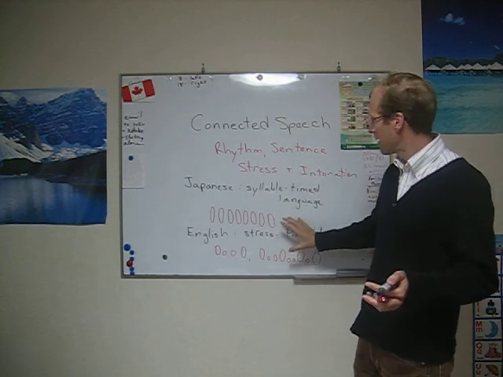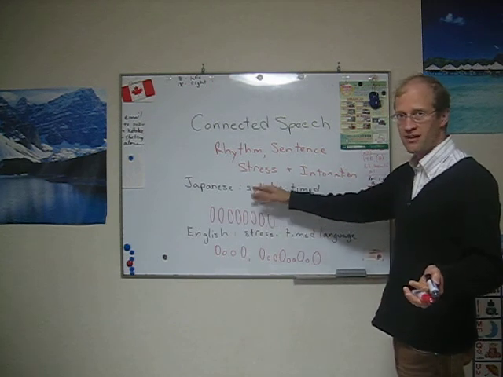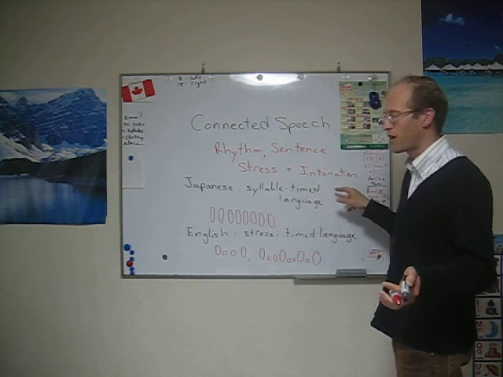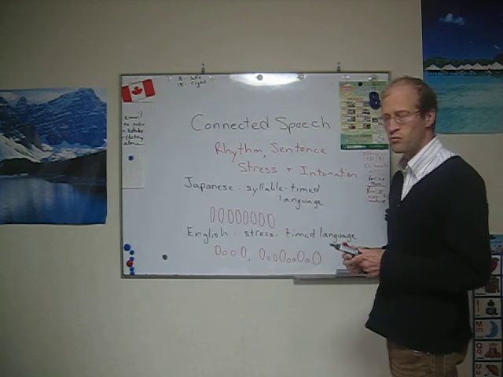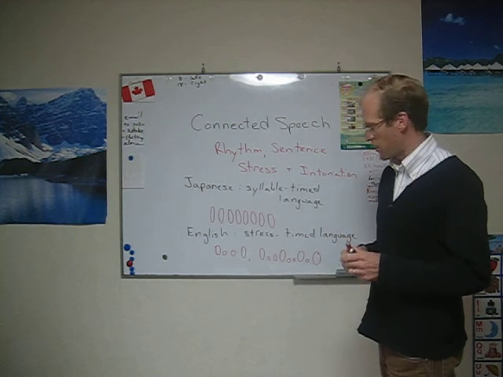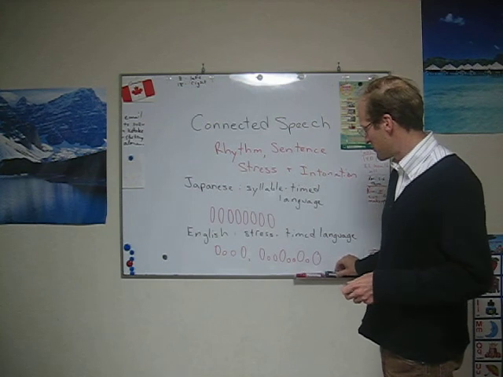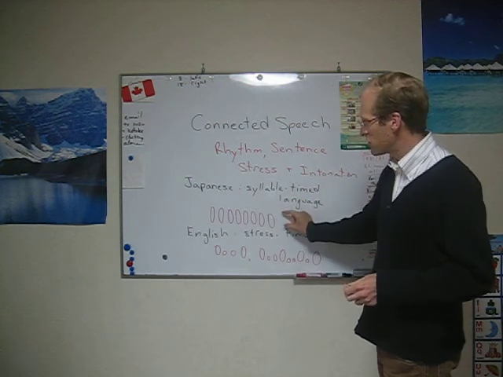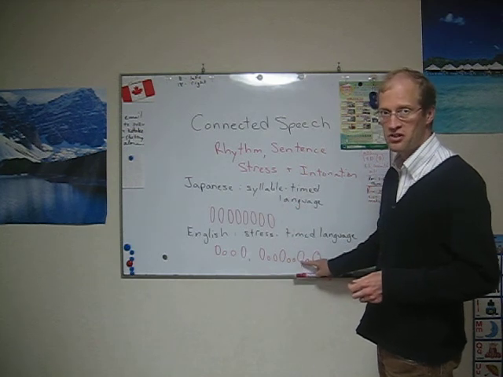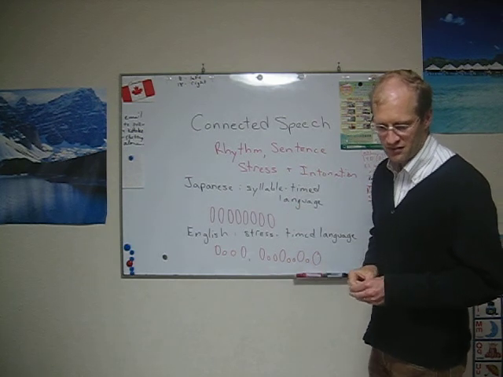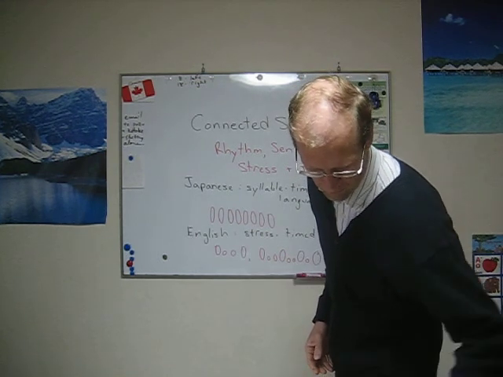This is rhythm. The difference between the timing of Japanese, French, Cantonese, Italian, they're syllable-timed languages, and English is a stress-timed language. Which is why when Japanese people and French people speak English, it just doesn't sound right, because they're using this timing system to speak this language. And I could continue. This video actually will let me go a little bit longer.